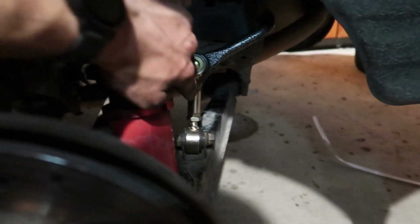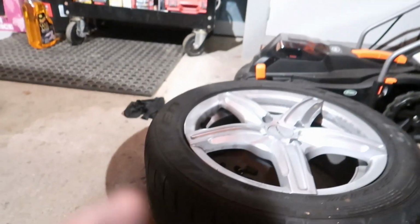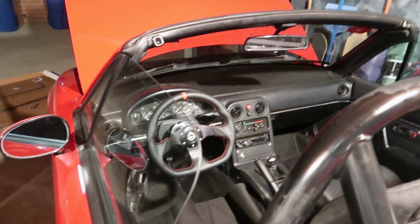Okay, so I have the sway bar links, sway bars. Everything's in tight, so everything's good. So I'm gonna put the wheels on in the rear and then I'm going to drop the car and take it for a test drive. So let me go set up my GoPro. It's dark outside, so having that GoPro won't make any difference, so I'll put one facing my face so you can see my face reactions and be like, holy crap.